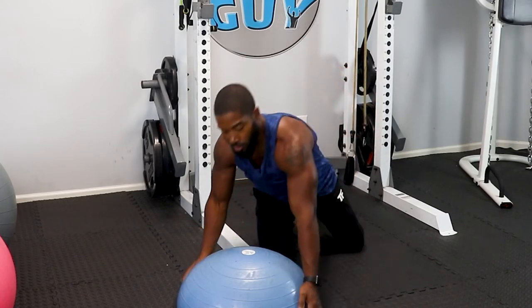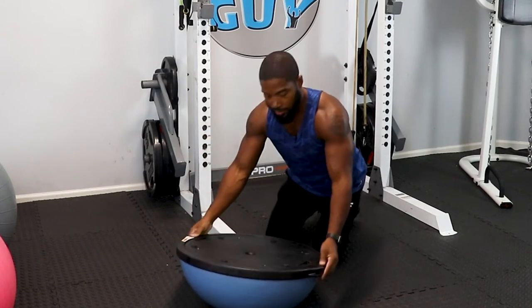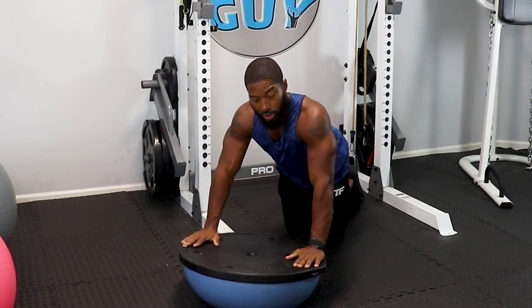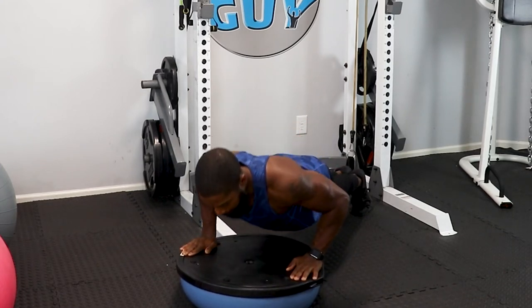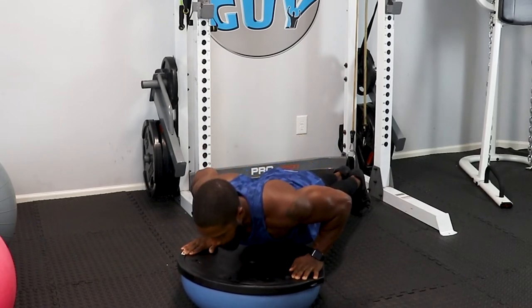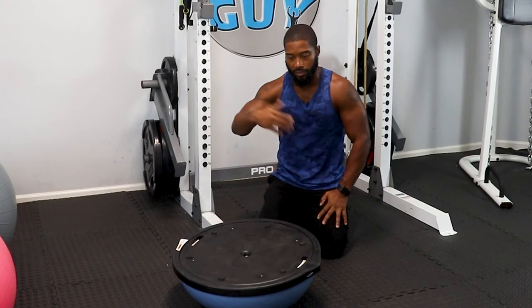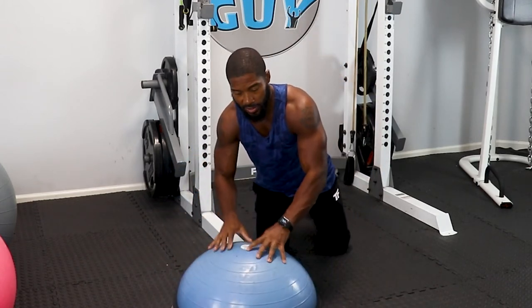Now you're really going to see that kick in once I flip it and use the round side with the flat surface up. The BOSU is easily movable. I'll use these recessed grip areas — they're good reference points to place your hands so you know they're even and in the same spot. Get in good form, elbows alongside the body, and push up. As you can see, the BOSU wants to slide wherever you try to overcompensate, and you need to correct that using your stabilizer muscles and your core. So those are two pushup formats — the regressed and the normal. The round side down is actually a higher level of difficulty. Start with the flat side first if you've never used it.